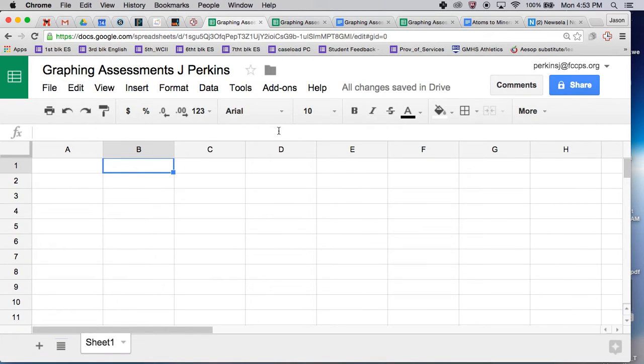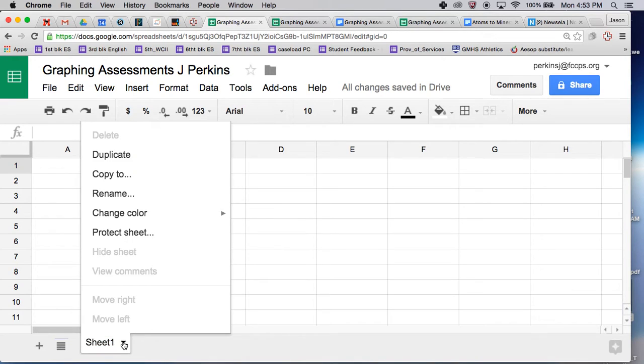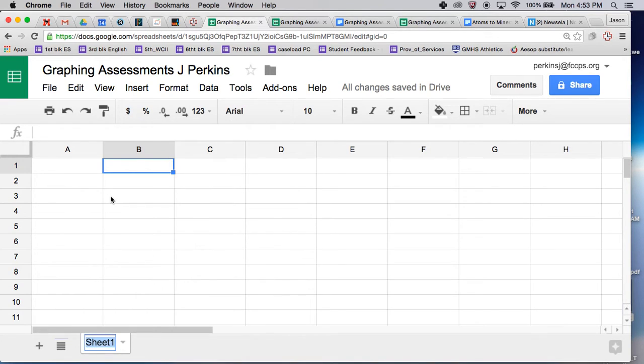All right, so next thing we're going to do is name our first sheet. So down here is a tab, okay, right down here. Sheet 1, we want to rename this. There's two ways you can rename it. You can double-click on it, and it's highlighted, or you can click on the drop-down menu and rename. So I'm going to name this Chapter 5, because that's the next set we're going into. So we've named our first sheet Chapter 5.